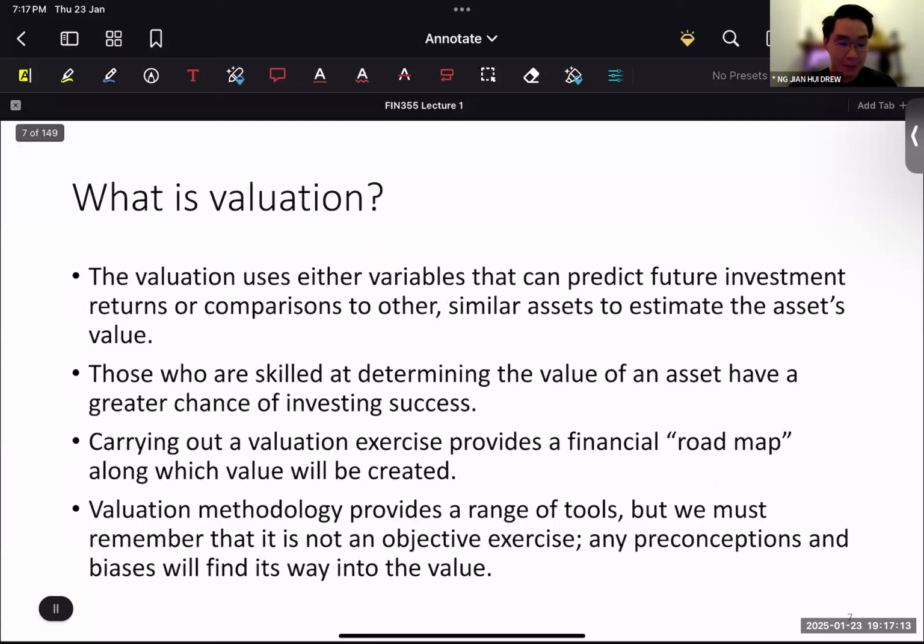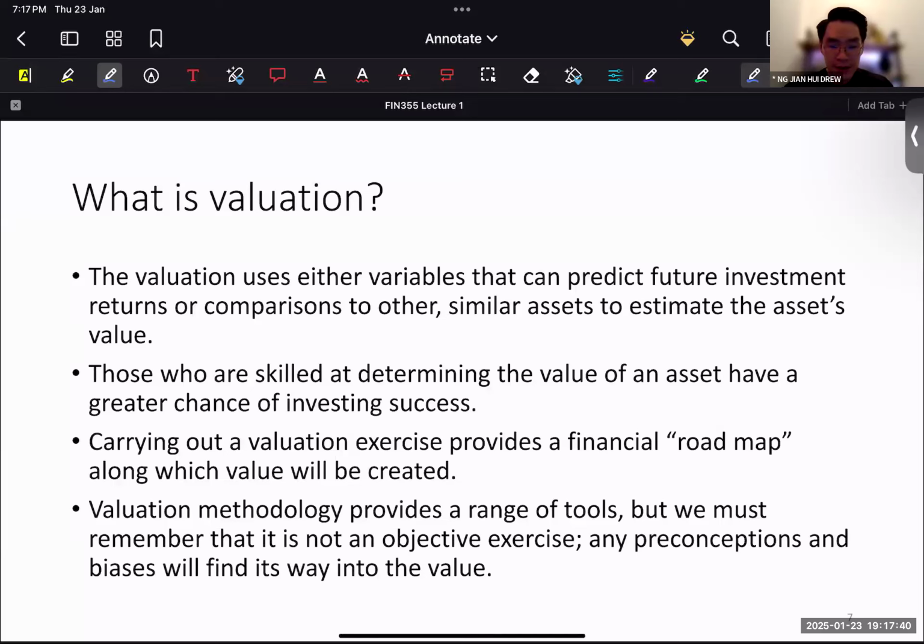So at the start, I might go a bit fast because all these details, like what I say, what we're trying to equip you with, tools, are just background information. So just bring up to date what we're talking about, but they will definitely not be tested. The assessment will not ask you what is valuation. These are just background, so we might go a bit fast, so do not worry. We'll not go through line by line as well.